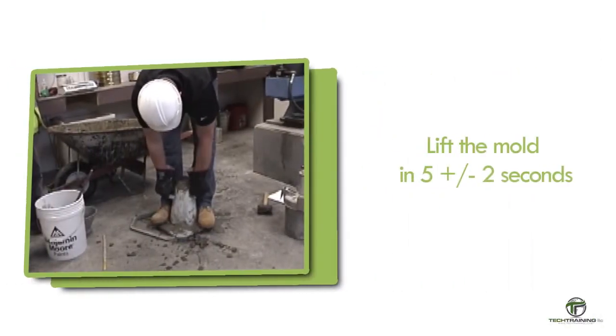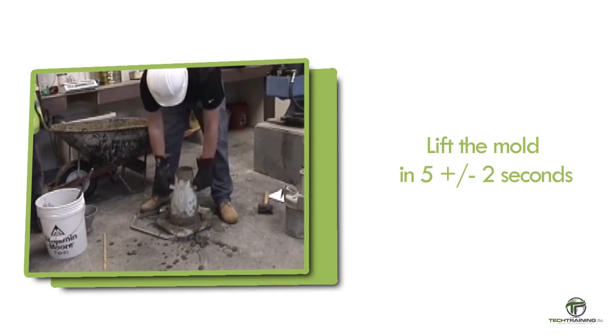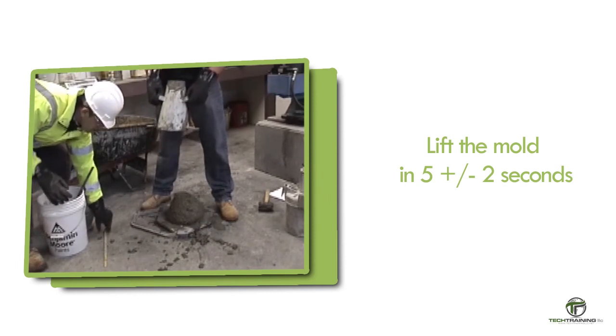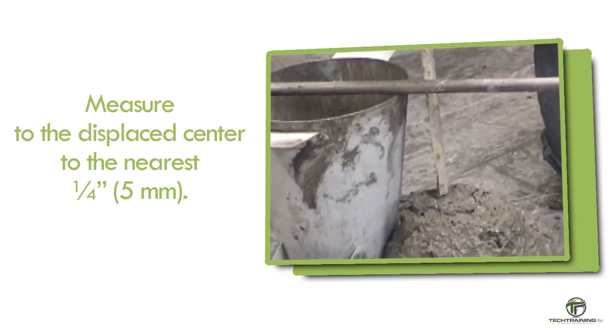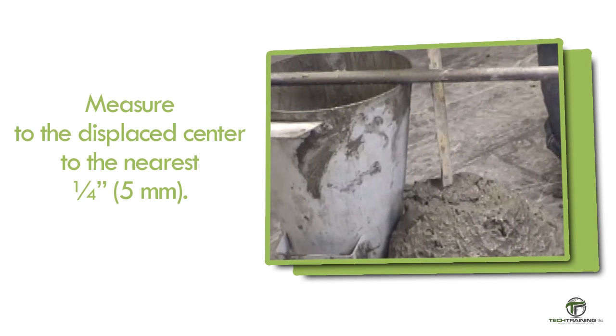Lift the mold by raising it carefully in a vertical direction. Raise the mold in 5 plus or minus 2 seconds by a steady upward lift with no twisting or turning. Immediately measure the slump to the nearest 1/4 inch, or 5 millimeters, by determining the vertical difference between the top of the mold and the displaced original center of the top surface of the concrete.